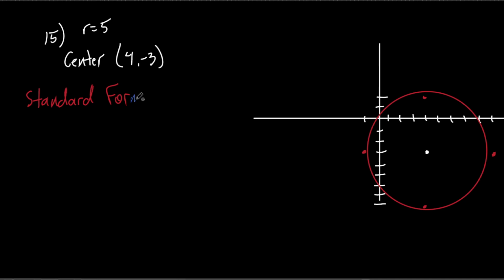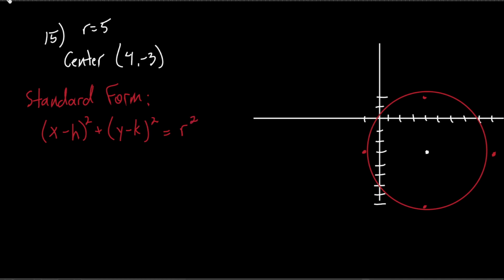Standard form. Remember what standard form of a circle is? It's that one that's real practical. Remember we talked about that? It's got the center and it's got the radius in it where you can just see it. So it's x minus h squared. You're going to have this memorized. I'll tell you right now, for the quiz and the test, you got to have it memorized. Equals what? Is it just r? It's r squared. Good.